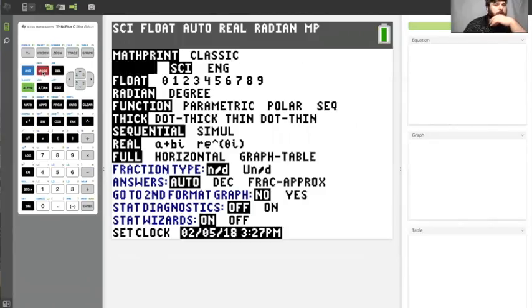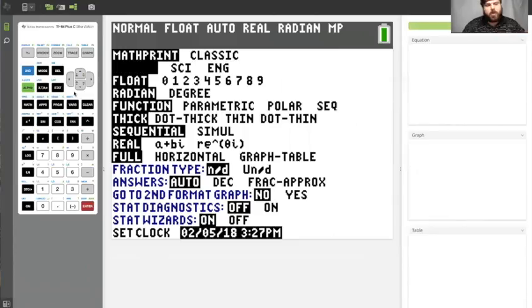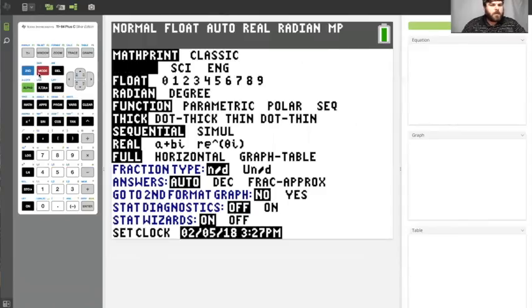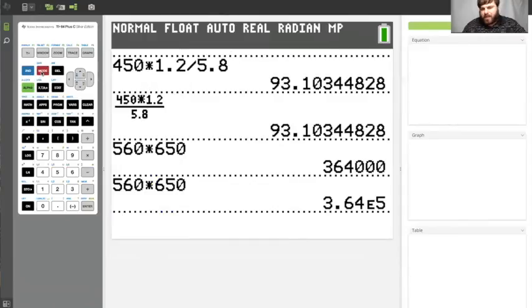Go to mode here and make sure you're in scientific mode. Okay, make sure you go back. I mean, you'll know pretty quickly, but all right. Remember, second mode is how you get out of anything. If you're ever somewhere crazy on the calculator, second mode, that's quit. That will get you back to where you need to be.